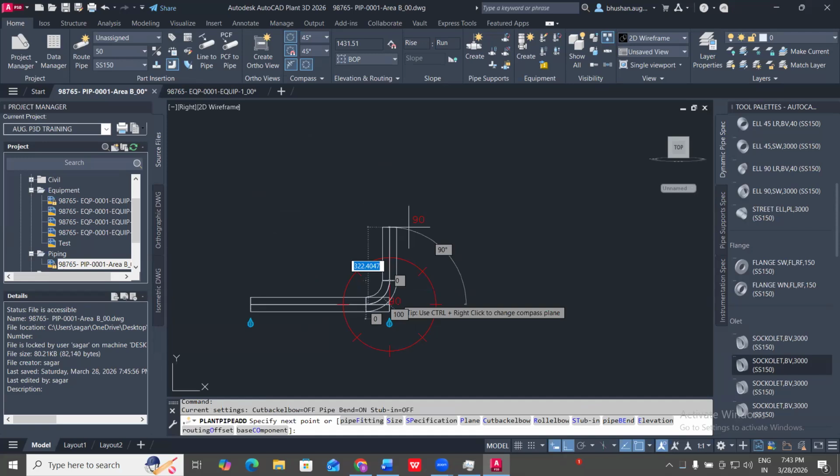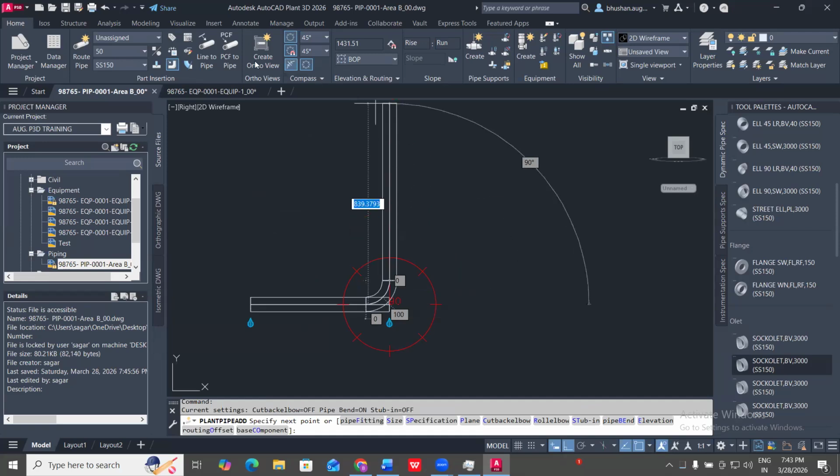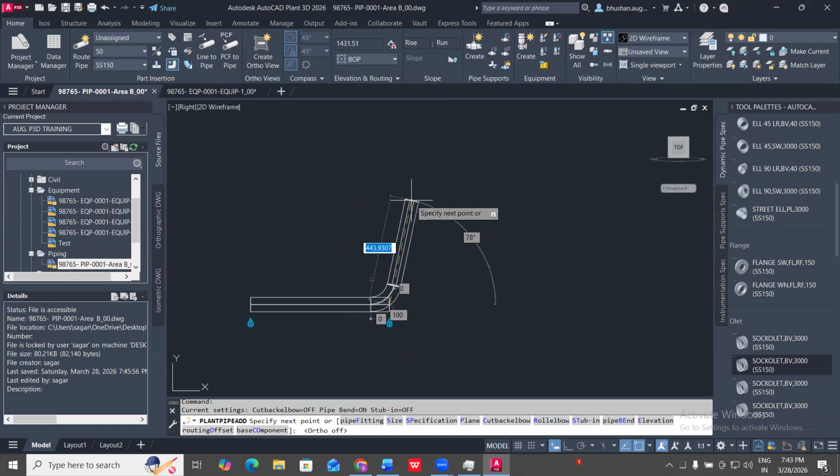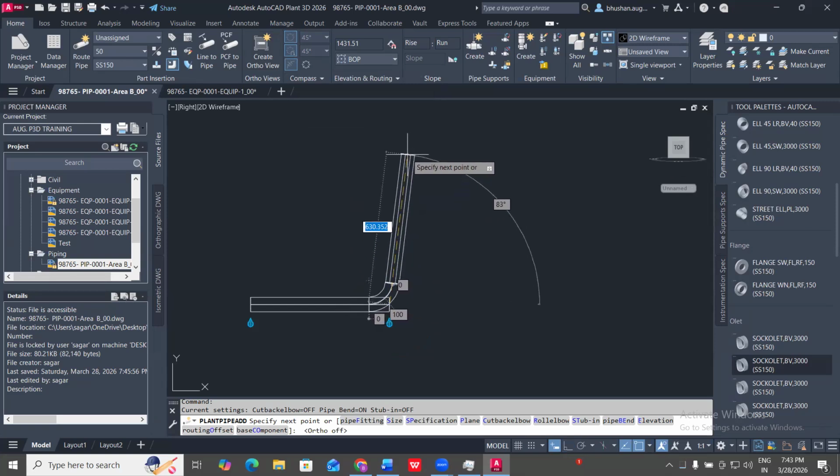If you do not want the angle to snap to compass increment, you can go to the compass panel and click Toggle Snap, like Toggle Compass. So you can turn off this option, and my F8 option is also on. I will turn off that option.